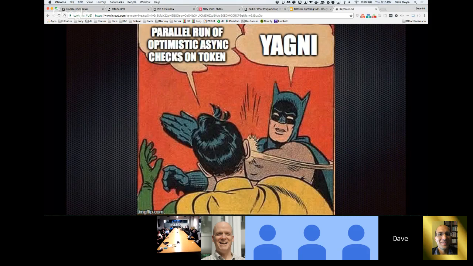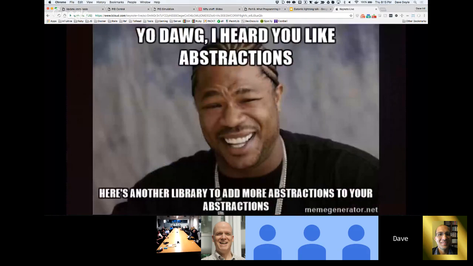If you need to expand it, like monads are going to give us performance, that's great. I heard you like abstractions. Here's another library to add more abstractions to more abstractions. Now you're talking about Node. I got some rants on them. Yes, layers upon layers upon layers of abstraction. I guess it came out of the whole Java mindset from 15 years ago. You have to create abstract factories, single adapter methods, and if you just write the code in Python or Perl or Groovy, you just do it in a couple lines of code.